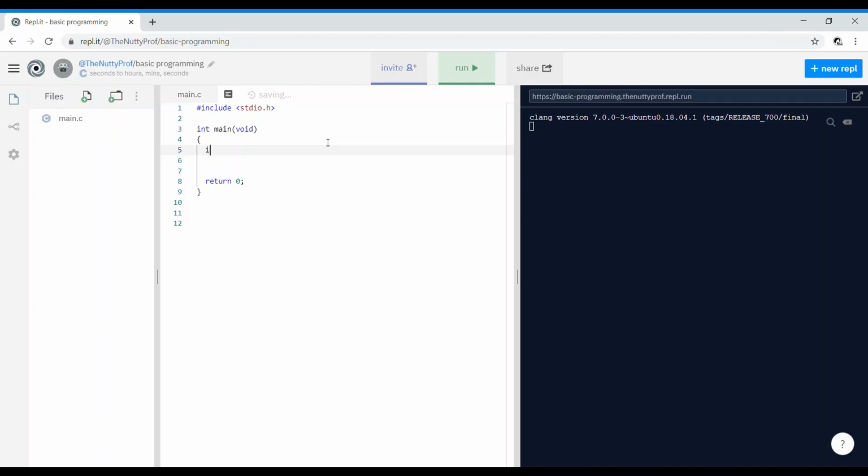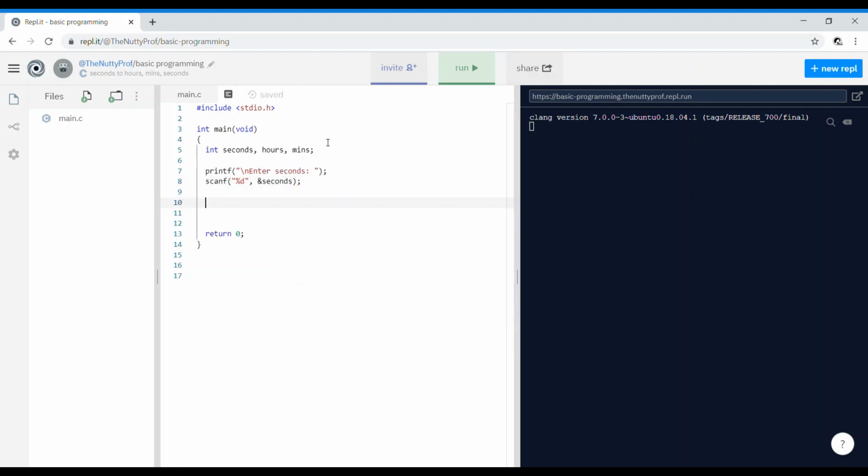So we'll start with int the number of seconds we have, how many hours and how many minutes. So we will shorten this down later. So I'll ask my user for the number of seconds first, printf enter seconds, and scanf %d ampersand seconds.